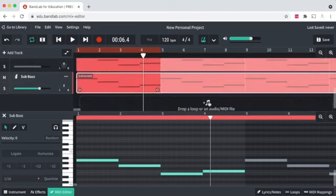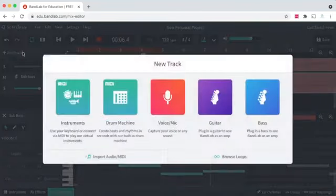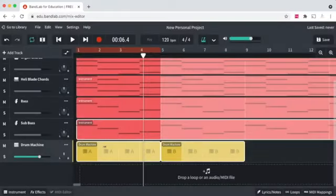Now we're going to put what we've just created on a plate. And that plate is going to make it servable. It's going to make it a little bit more interesting, and it's going to be able to be delivered to our audience. So we're going to create another track, and we're going to do what we did last week. Go to our drum machine, and we're going to sequence some drum beats.